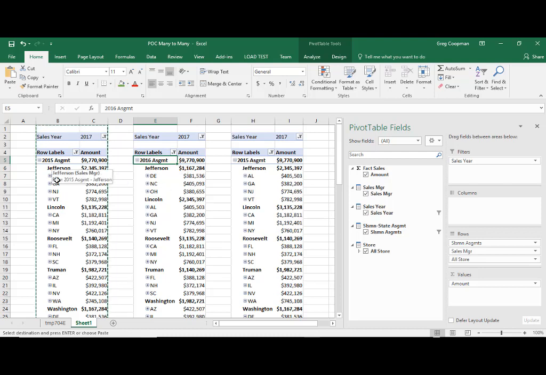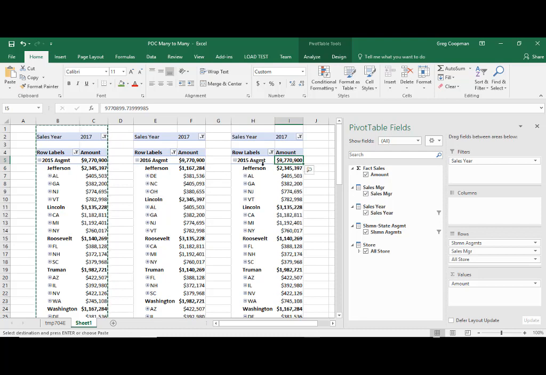So you see Jefferson in 2015, although all these numbers add up to the same final company number, right? If you look at 2015 assignments, this is assigned differently. So Jefferson has Alabama, Georgia, New Jersey, Vermont in 2015. But in 2016, they only have Delaware, North Carolina, Ohio.